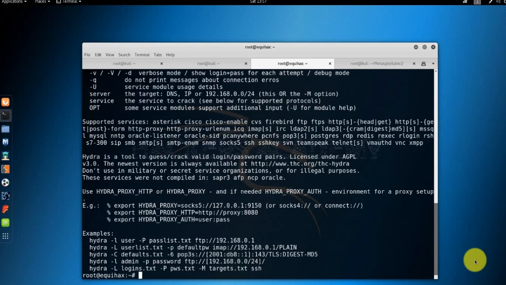So now we need to provide Hydra with a password dictionary or a list of possible passwords. We already created one in the previous sections in this course. And if you remember, we called it the worst 50 passwords. So I'm just going to copy this file to the root directory on my Apache server so that I can download it later on from my target environment.